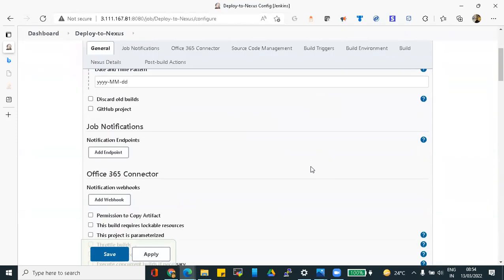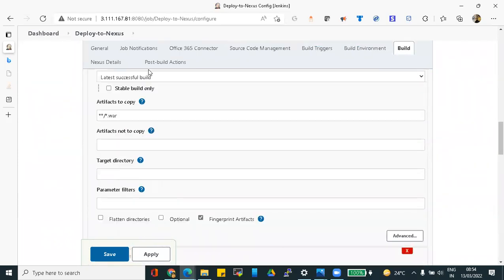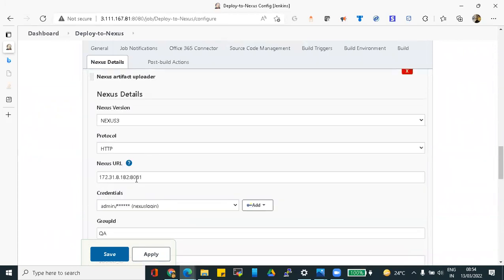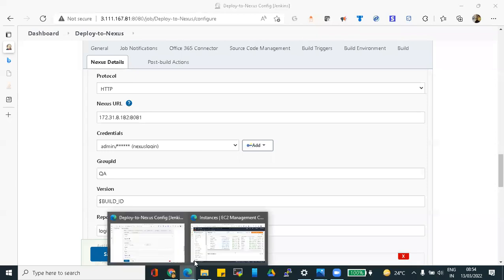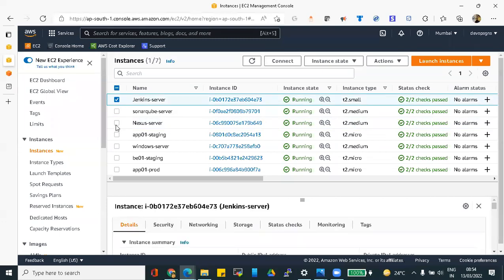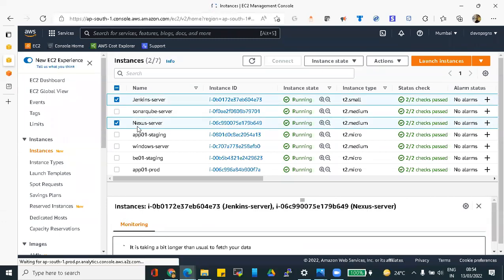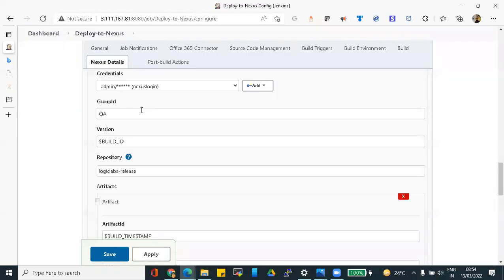From there, we will push to the Nexus server. Take the latest successful build, which has the war file, and go to this server which is present at this location. So this is nothing but the EC2 machine the Nexus server is referring to. Exactly, this is the Nexus server we are speaking of. Now, the Nexus server credentials we need to pass on to Jenkins, so Jenkins will communicate with the Nexus server and push the artifact into the Nexus repository. Yes, correct.